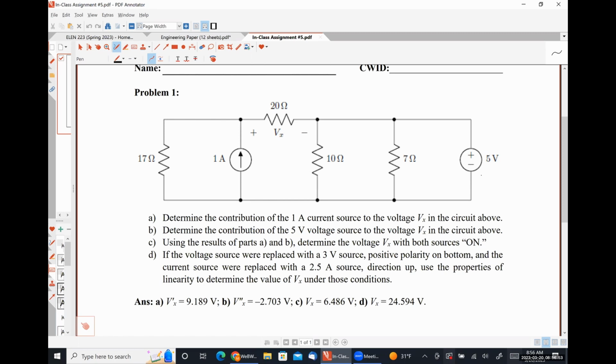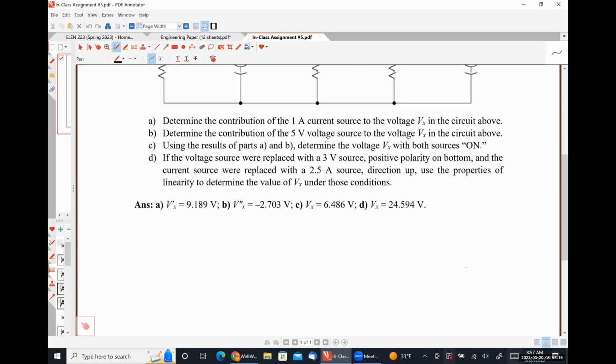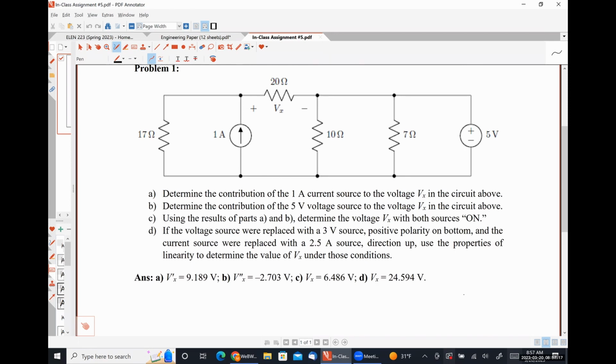For part D, do not do any circuit analysis whatsoever. Use the results of parts A and B and scale them appropriately based on the numbers that I've given you here to get the result. If you can do that, this stuff makes enough sense. All right. So that is enough ranting out of me for today. Get at it. I think that's the only problem. And then you're free to get out of here.